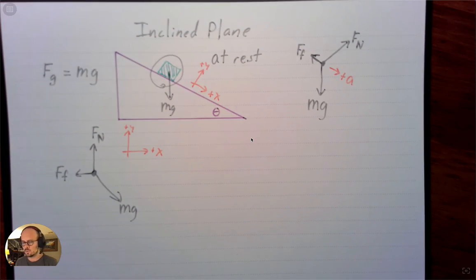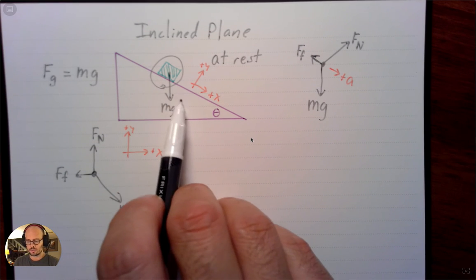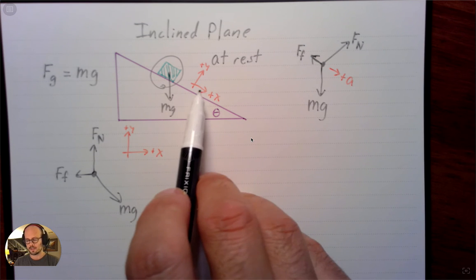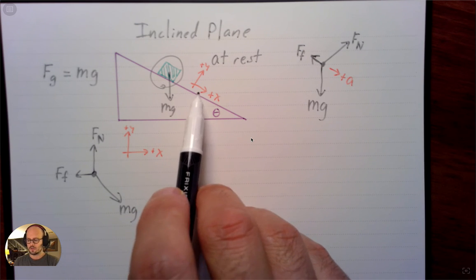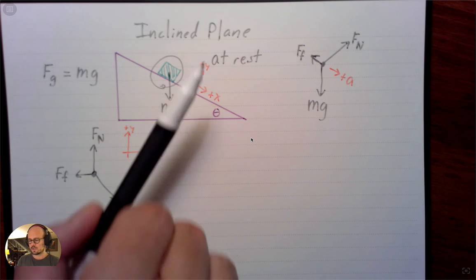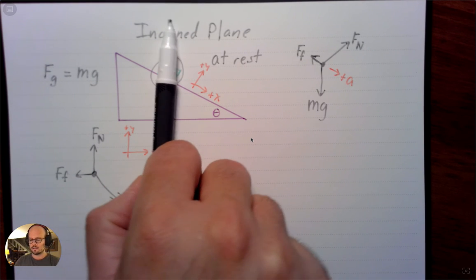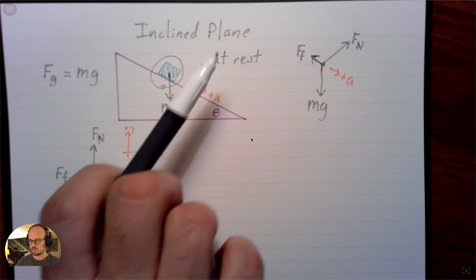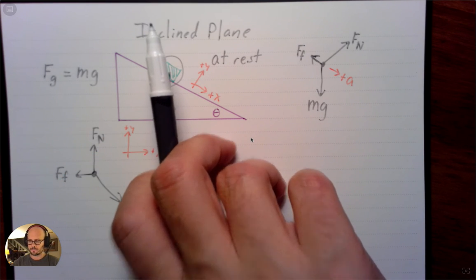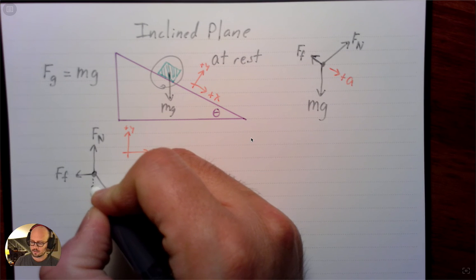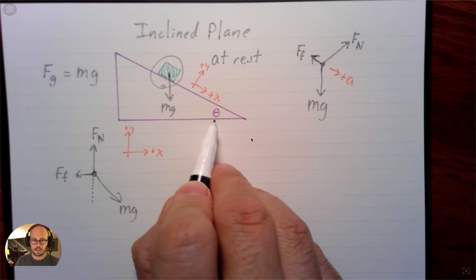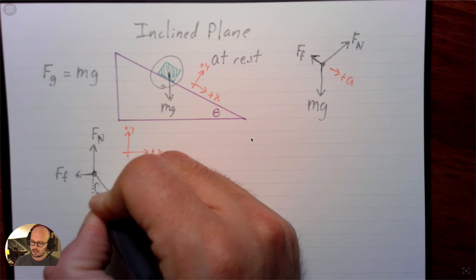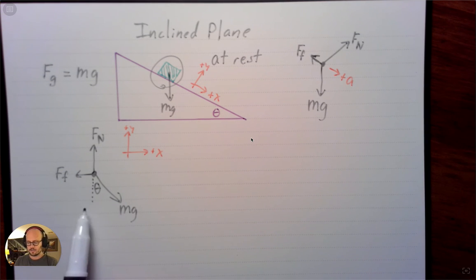So I want to do one last thing for this free body diagram. In this situation, my reality was tilted by an angle equal to theta. Well, in order to make things work out, I then realigned reality. And so I moved my free body diagram by an angle of theta. And so the angle that represents the angle of incline is actually the angle by which the gravity force deviates from the y-axis.